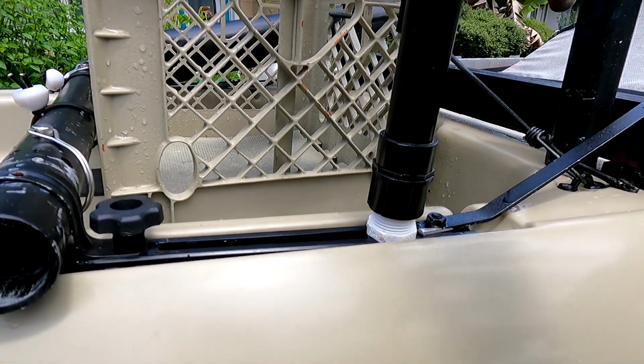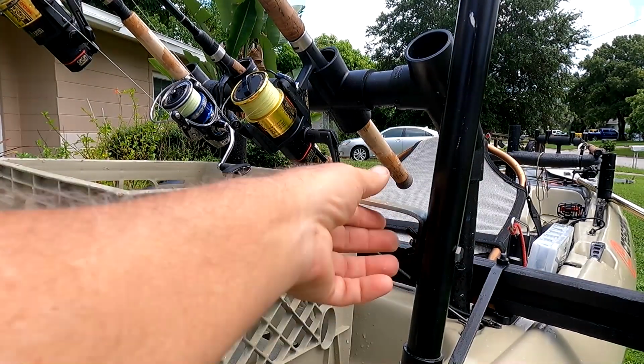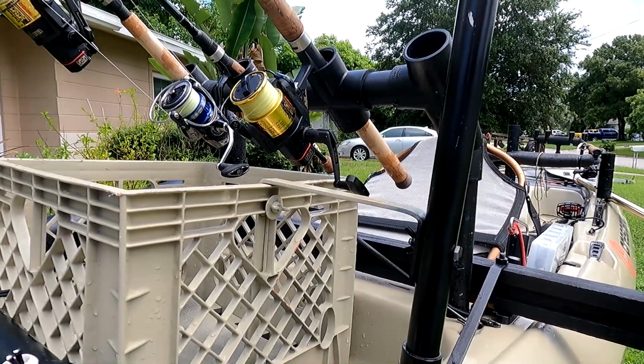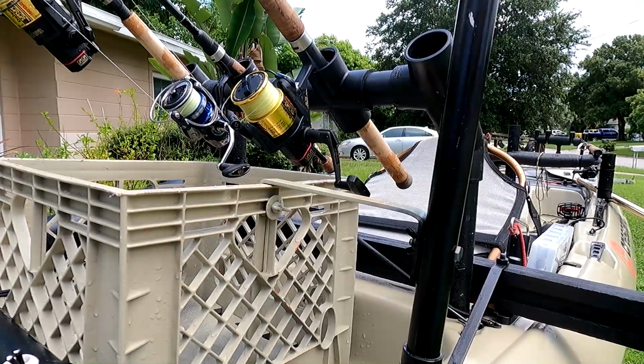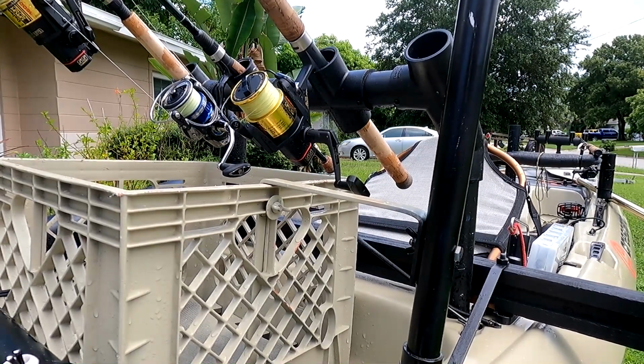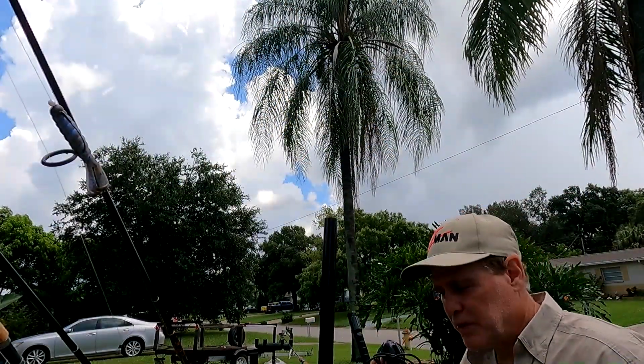But it was still a little wobbly. So then I attached this metal, it's an aluminum bar, to the milk crate, and it keeps it from wobbling quite a bit. I'll go over the entire GoPro mount in a future video, but I'll show you what it looks like right now. The original boom is 3/4 inch PVC.